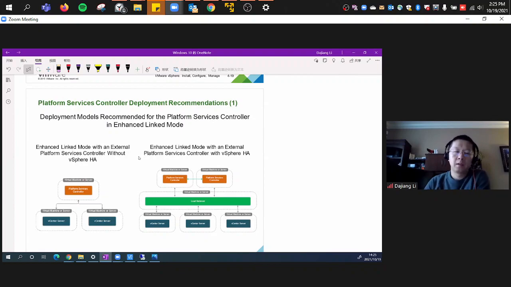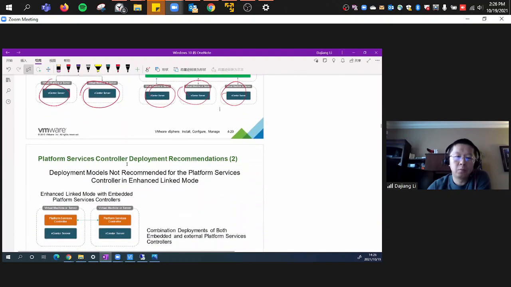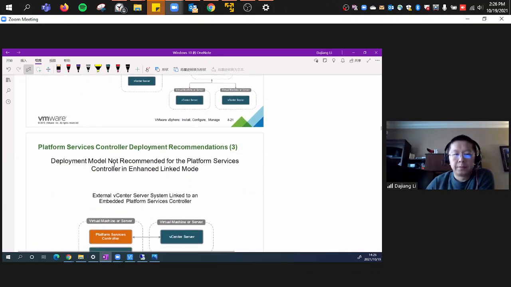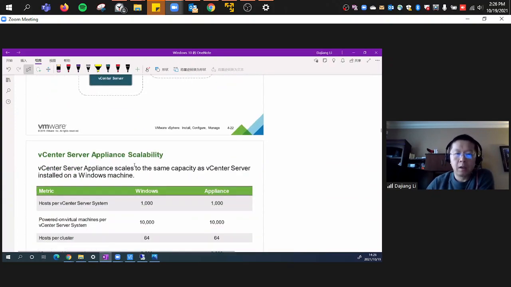So if you pay attention here, if we say we can have one controller and 2 vCenters, some companies say I have even bigger than that. Now you can have 2 controllers and 3 vCenters, right? And you have a load balancer between. But in most of our cases, one VM, one vCenter is more than enough. They have a few ways to deploy at big scale.